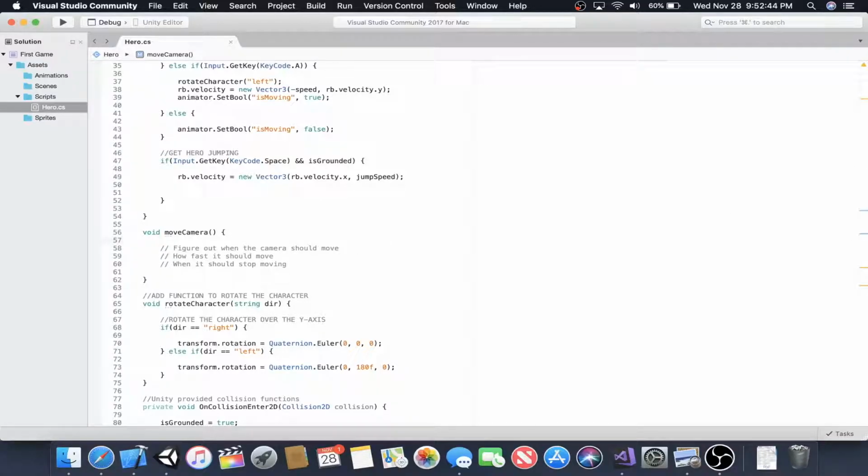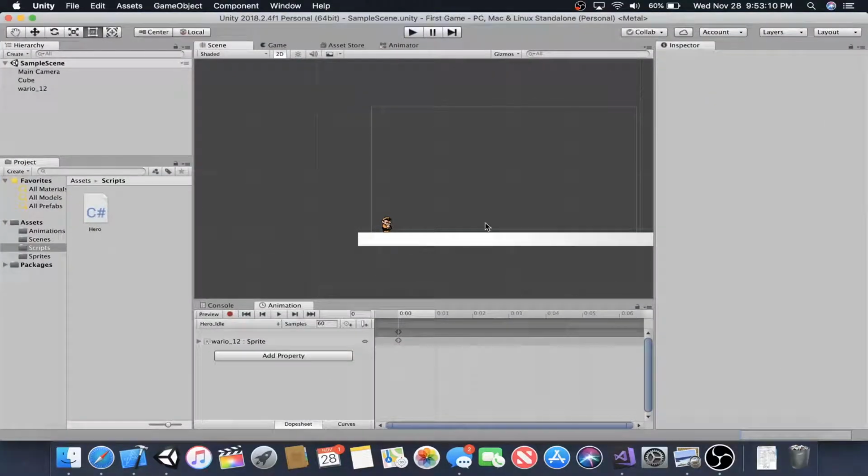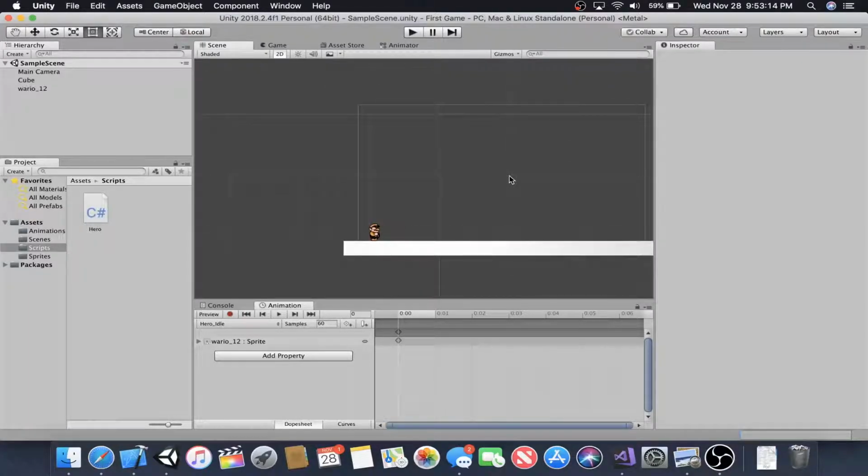So yeah, we're gonna do that right now. First we're gonna want to get the distance of when the camera should start moving. And to do that, we're just gonna make a float called distance. And you guys probably didn't know this, but if we think through it, it's technically going to be a negative value.